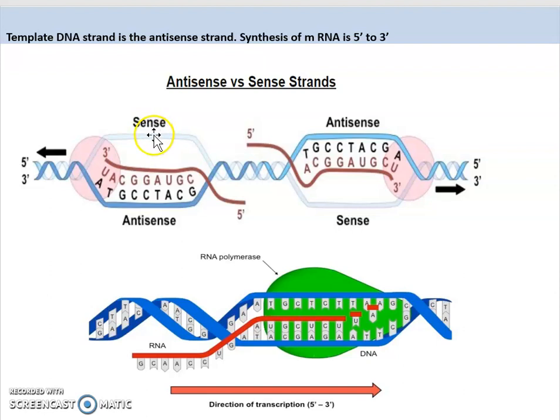So this sense strand will be similar in terms of the base sequence, albeit replacing uracil with thymine in the sense strand. This also is the image that we came across earlier on, and we know that it's RNA polymerase that is the enzyme responsible for bringing these nucleoside triphosphates into position and then subsequently lowering the energy required to make this phosphodiester bond. So the direction is 5' to 3' in terms of the new strand of messenger RNA. And if we're talking about the DNA, it's obviously the opposite way around.